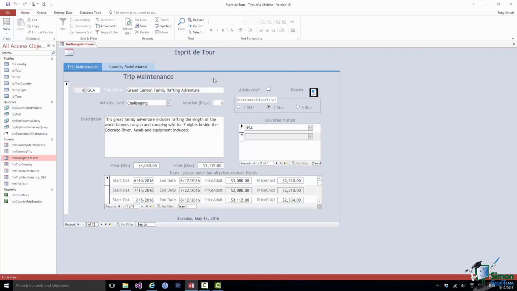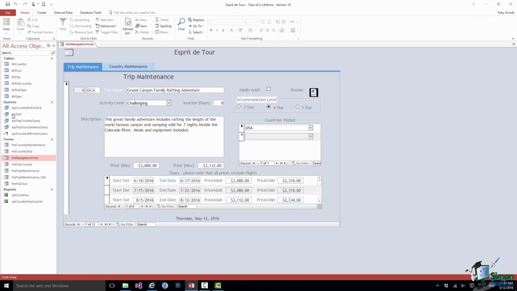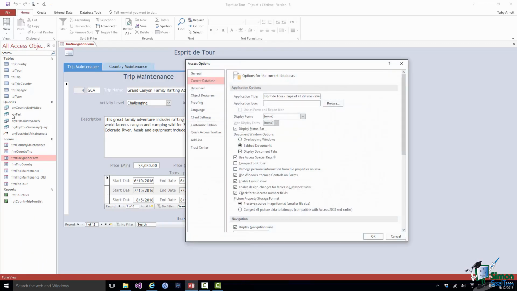Now I need to do a couple of things a little bit more fundamental now, and for one of them I need to go back into the options. And in the options on the current database page there is an option, a display form. And what display form specifies is the form to open when you open a database.